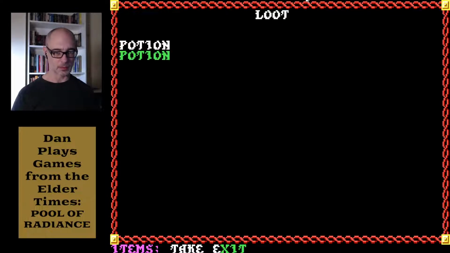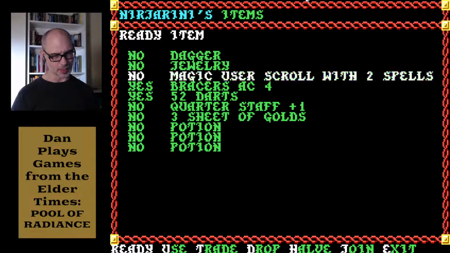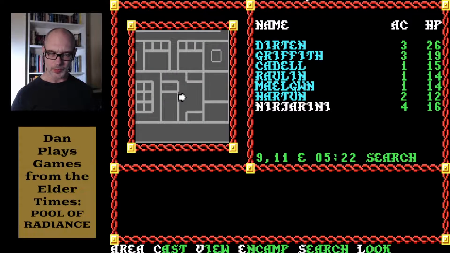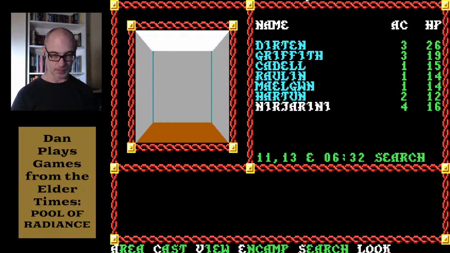Ooh, a bunch of potions. No, I don't think I can ID those, I assume. I mean, obviously they're magic. The only place I can ID those is back in town, I think, unless there's some other interface thing that I'm failing to find. A desk with 3 potions. That's interesting. Where else? Okay, I didn't look here. Oh, I guess I did look here. Okay.